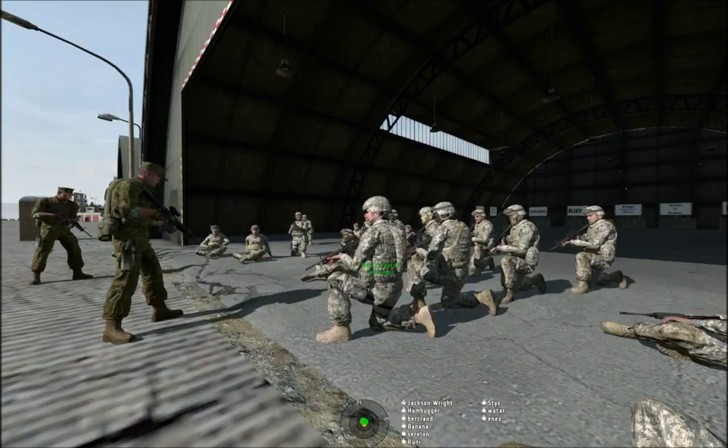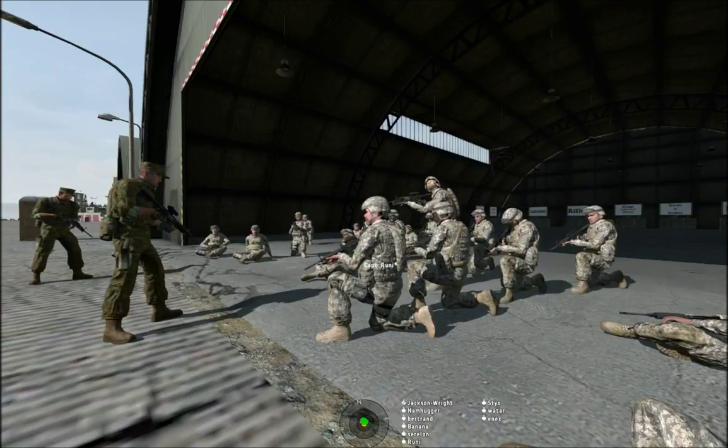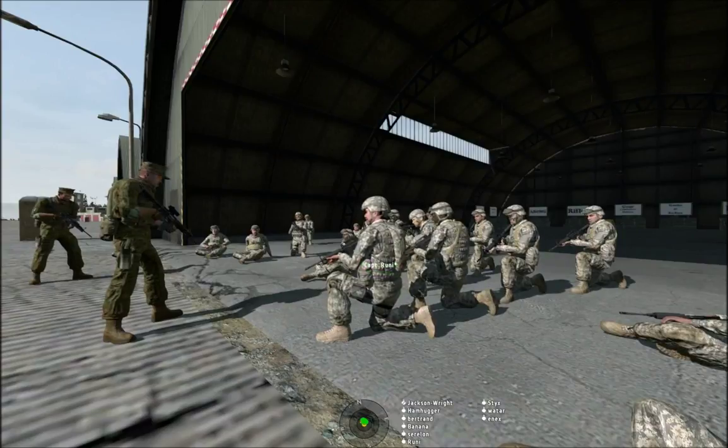So if you're an RTO, you're basically a bitch, and there's nothing bad about that. But you're basically the guy that makes sure the platoon leader knows exactly what's going on on the higher nets at all times, or even on the platoon net, because sometimes we get platoon radio operators within a platoon that doesn't need one, but that's it. In any case, your job is to make sure the platoon leader knows what's going on, and while you're doing that, you want to make sure that his ass is covered.